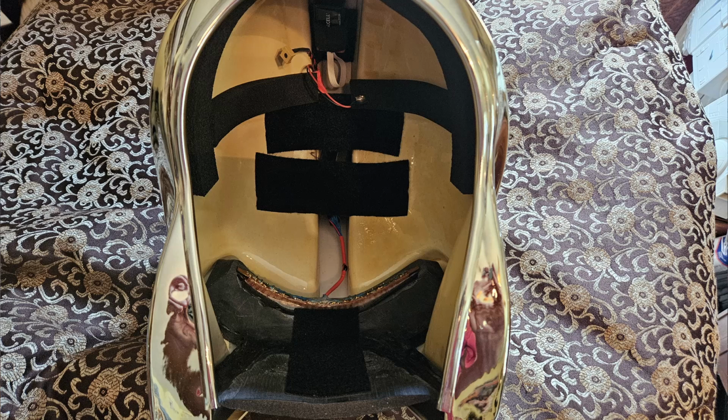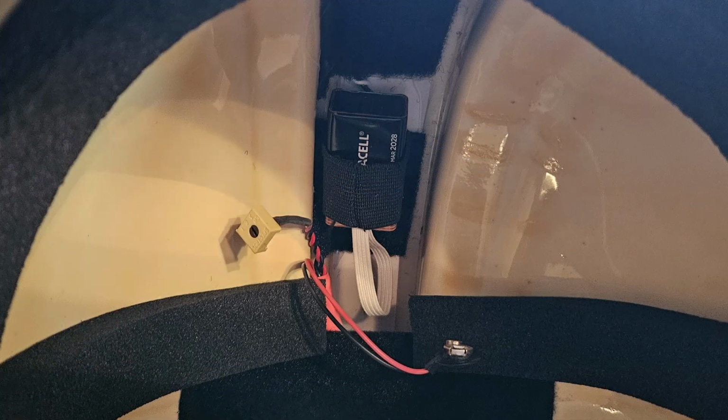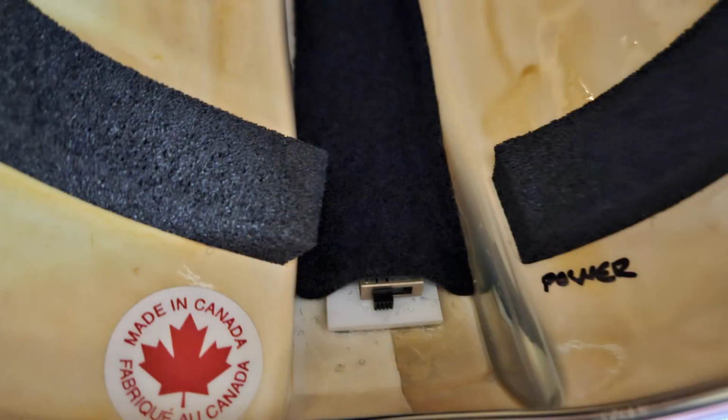But you can see the 2 halves. The electronics go from the eye, which is attached to that fiberglass mouthpiece and eyepiece, and the wires go up to the middle. There's a battery up in there, it runs on a 9-volt battery, and then a little switch at the very back. One of the cool things about the Kropserkel helmet is that that mouth grill and eyepiece are one piece. You notice in that picture, it's only one solid piece.